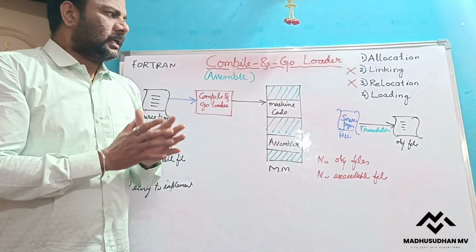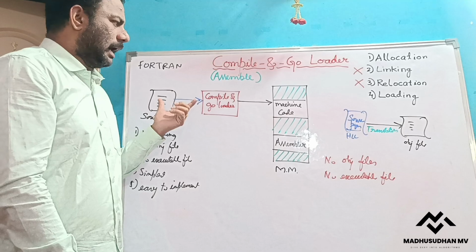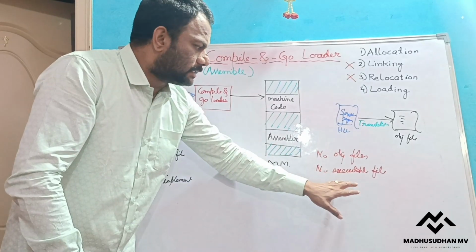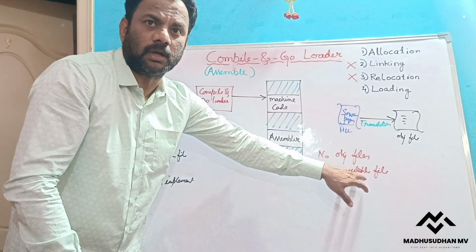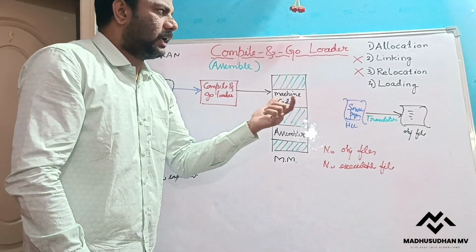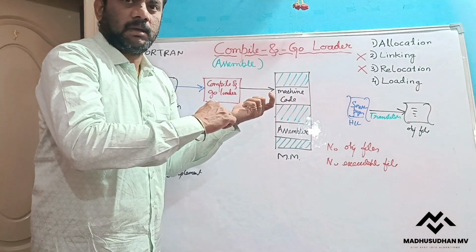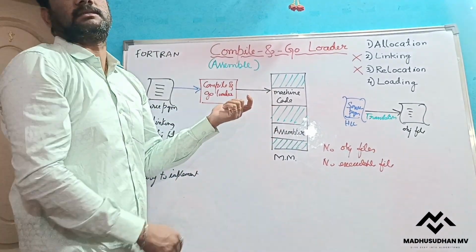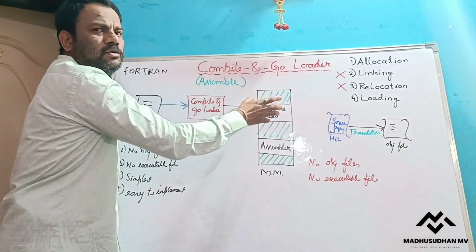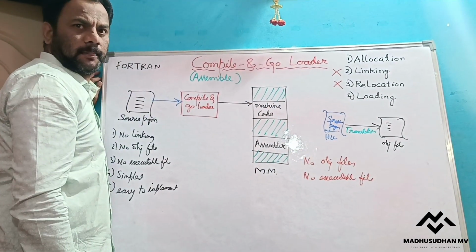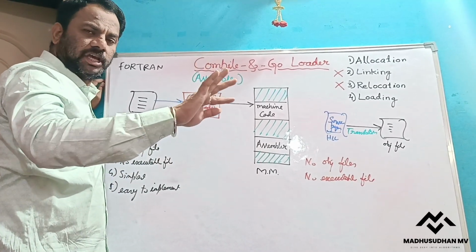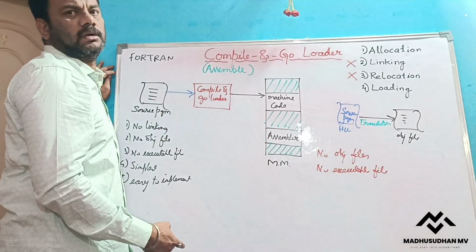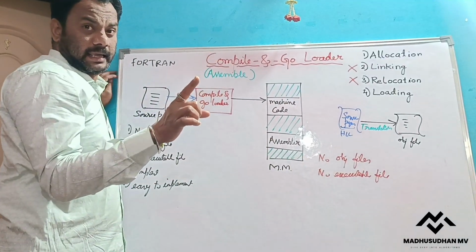In the same way, here our source program is compiled and then converted directly, and there is no executable file. Executable means this file is ready to execute. Suppose I executed one process. Next time, I cannot directly execute it, like how we open an app. Again we need to do the entire process: allocate memory, convert, and load again, because there is no executable file. So every time, even though there is no change in our source code, we have to compile or assemble and then execute. It is not possible to execute directly, even if there is no change.